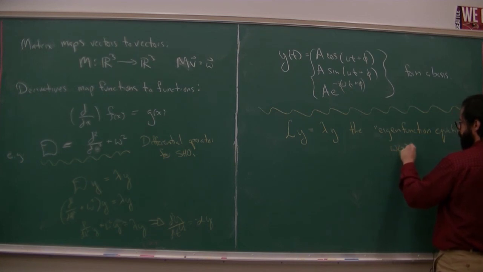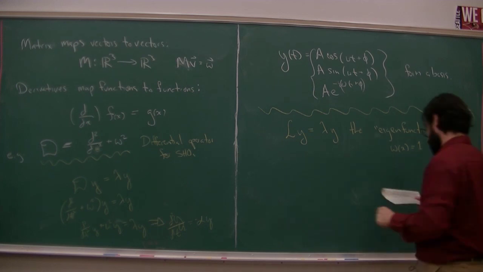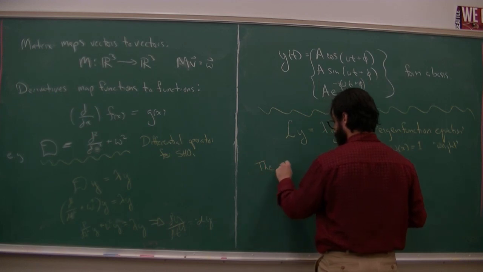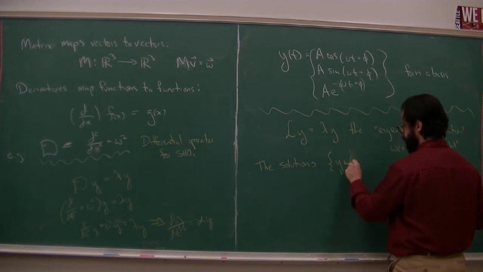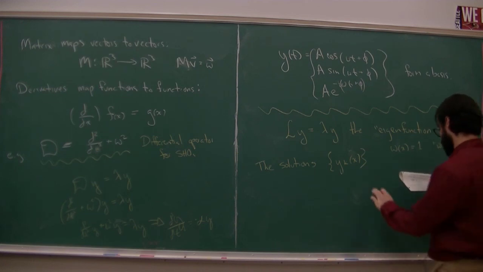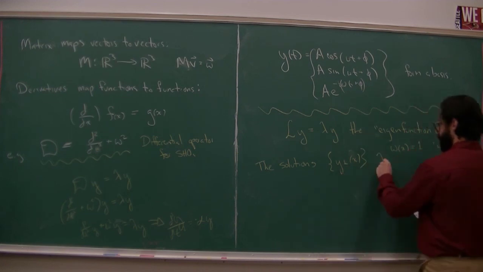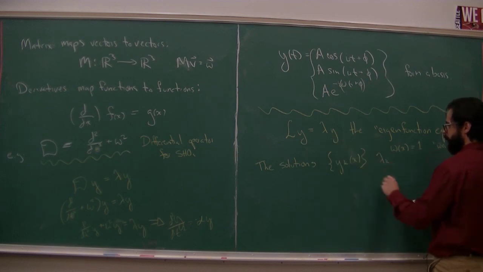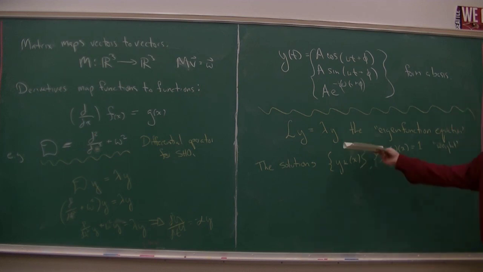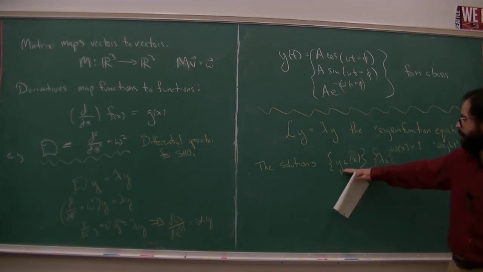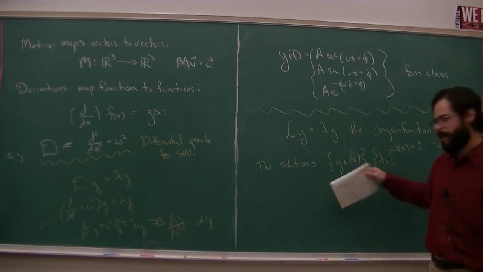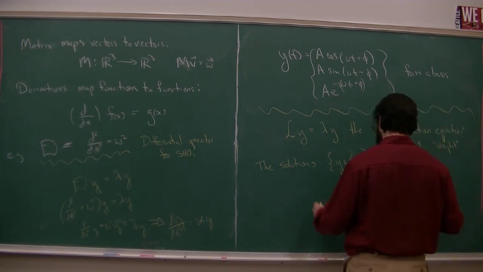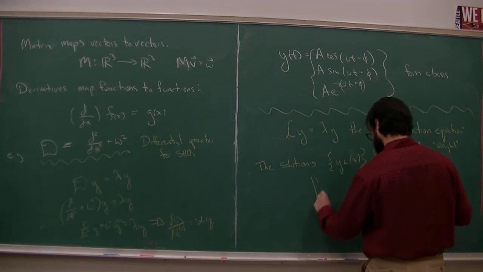And we could have a weight. In this case, the weight is equal to 1. The solutions are a whole bunch of y's, and they're going to have some subscript on them. So you pick a lambda is how this game is going to work. And each lambda that you pick, or is allowable by, for instance, boundary conditions, is going to correspond to a different y. So you pick lambdas. If the lambdas are OK and the thing actually has a solution, a different y is going to pop out. These y's, if this is a real Sturm-Liouville problem, are going to satisfy the following properties.